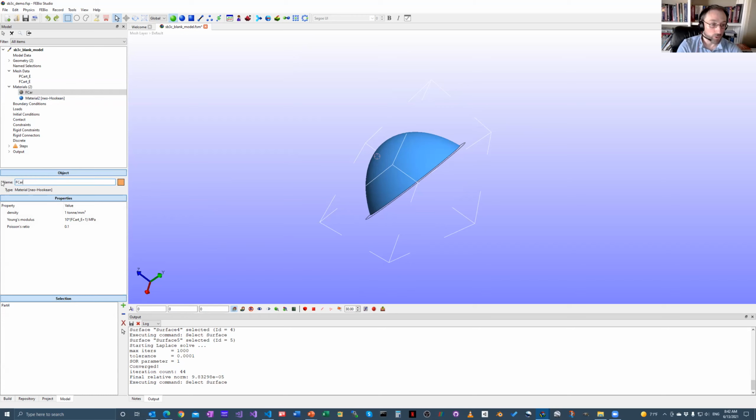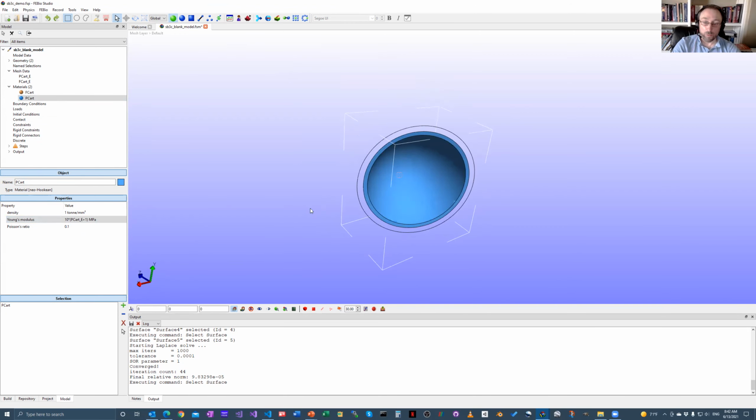So let's rename these materials quickly before we get too confused. The first one was the femoral cartilage. The second one was the P-cart, and then for the Young's modulus, we'll use the same formula. So we have 10 times P-cart plus 1. I forgot to change this to math. We'll do that first. Okay. All right, so that sets up the material for the pelvic cartilage.